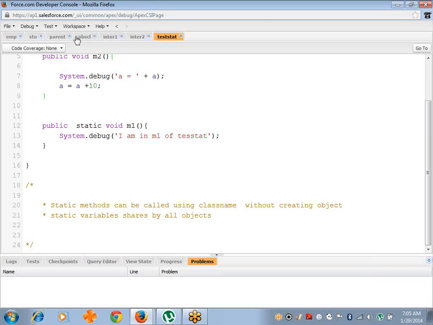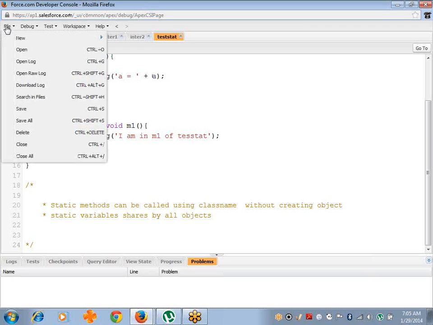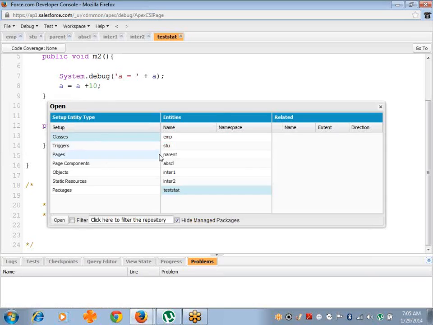So please practice all this. All these programs are contained in our IDE only. You can access these programs from administration, or from file, open. You can see all the programs, whatever we are discussing.